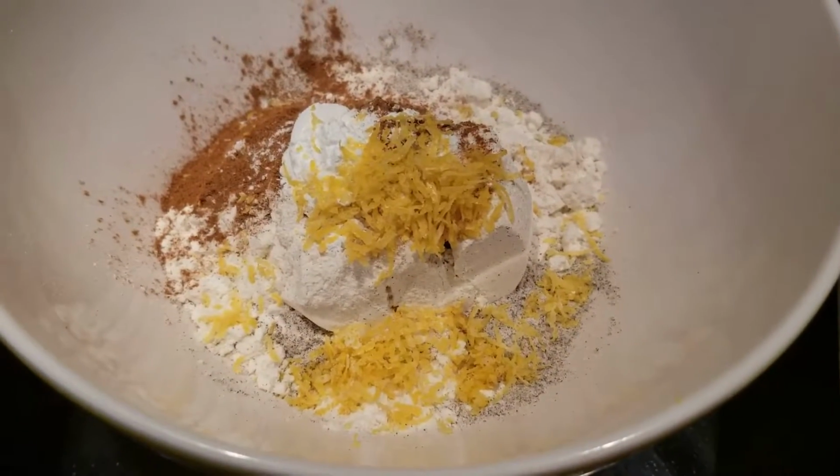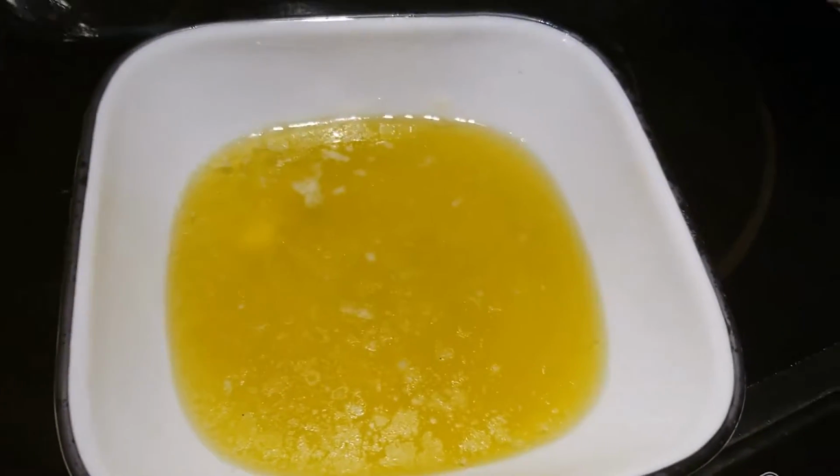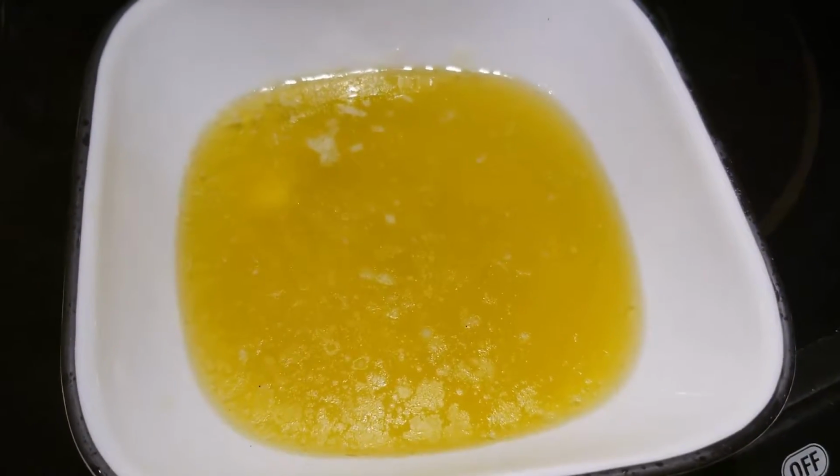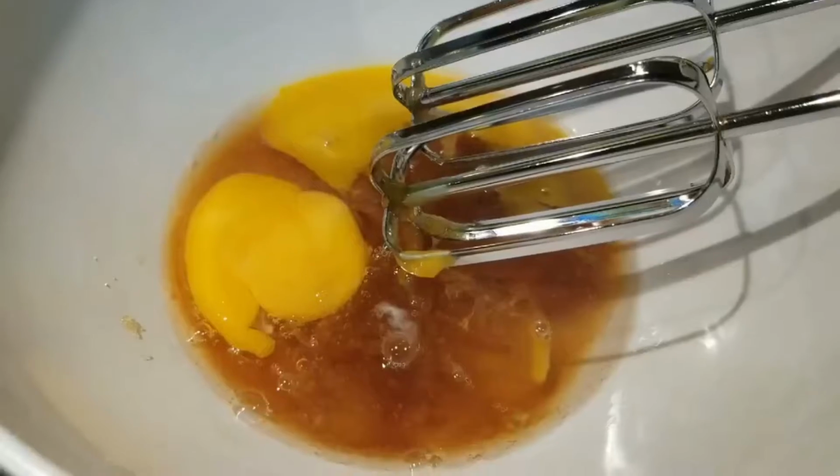So this is everything. We have the eggs and the sugar together, the oil, the butter, and the almond milk. All of the dry ingredients are separate. And then the baking pan, which is really lightly greased. I had some olive oil spray that I just lightly sprayed in there. You don't need a lot because the recipe already has olive oil and butter in it.